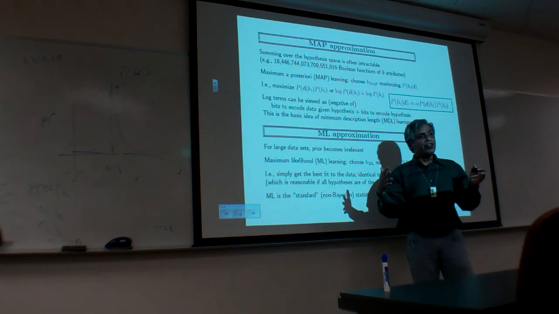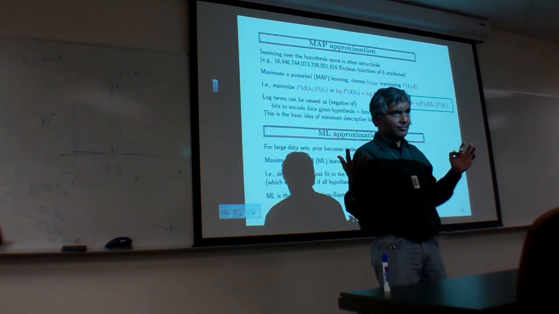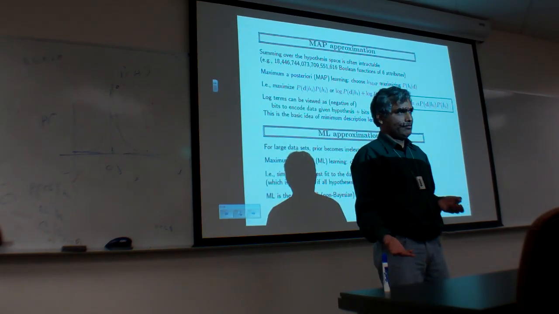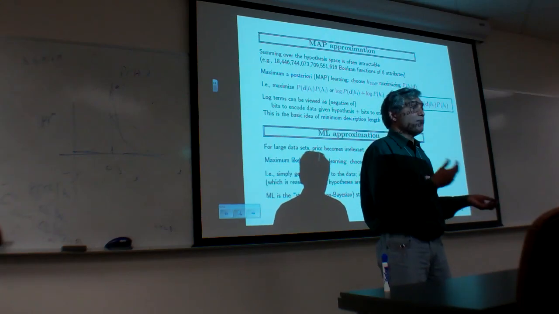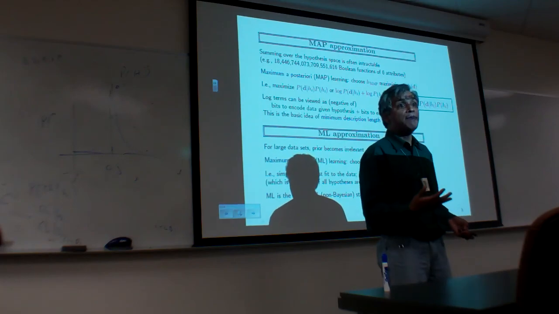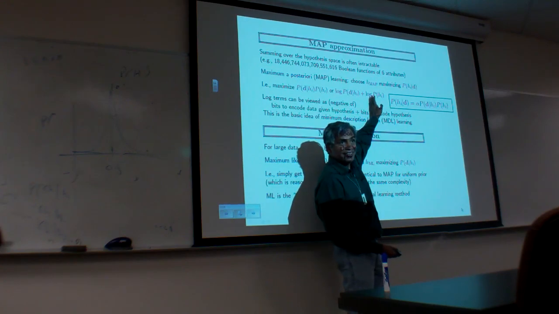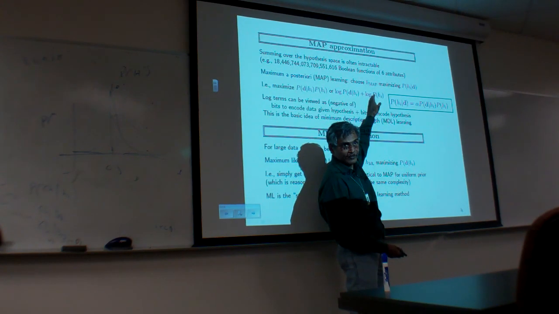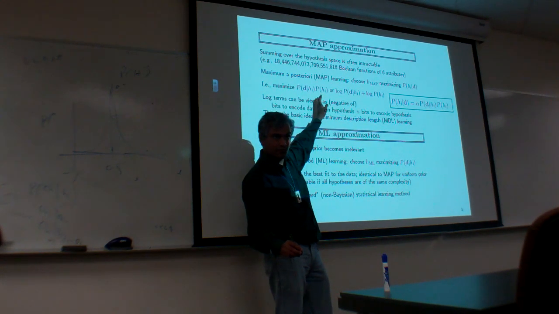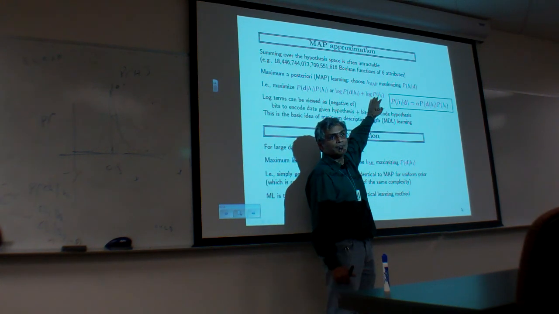And we are living in the world of plenty of data. Right? I mean, at least plenty of certain types of data. For example, you're trying to get a model for what is a spam mail, what is not a spam mail. There are gazillion, billion pieces of spam mail coming out every day. So you don't really need any priors. The data will eventually tell you where to go. So in that sense, I can say if there is enough data, I can ignore priors.